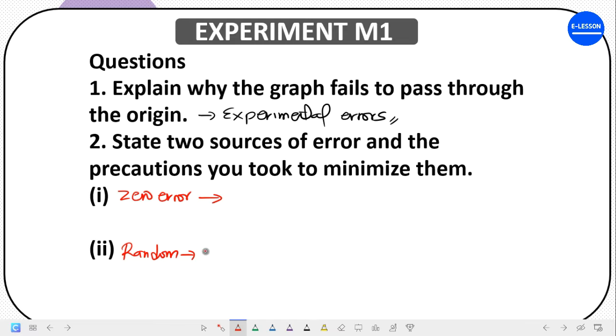Another error again is systematic error. Under systematic error, don't write random error, you can write systematic error. That is based on the practical that you did, based on the method. Are you getting it? Now, under systematic error, you can say it was ensured that the angle of oscillation was reduced to avoid conical oscillation. That is systematic error. That was how you avoided it. It's one of the questions here. You use this to answer that question.